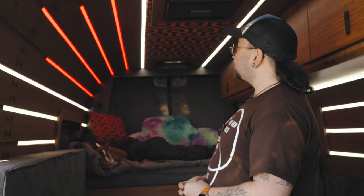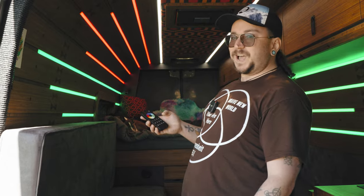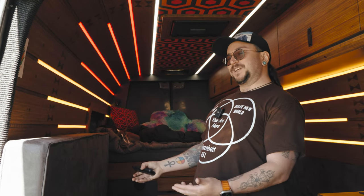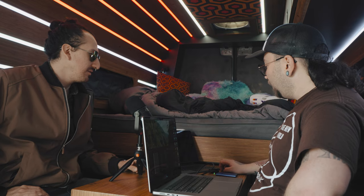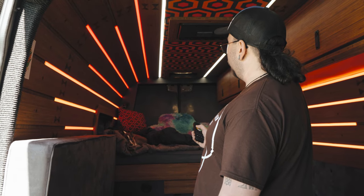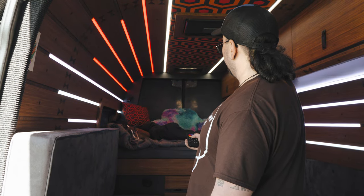So that's where you get these color changing lights. It comes with a really cool little remote here, which is interesting because it's totally custom and you can reprogram the lights to do any color changes you want. So when I'm doing my podcast, usually part of the experience is I'll ask my guests what their favorite color is, and then I'll put the lights on and they're always like, whoa. It's always fun showing off the van. It makes me feel really good. But I usually will leave it on red or purple, like this sometimes, but for now, we'll just leave it like this. The dark side and the light side. I'm a big Star Wars fan as well.